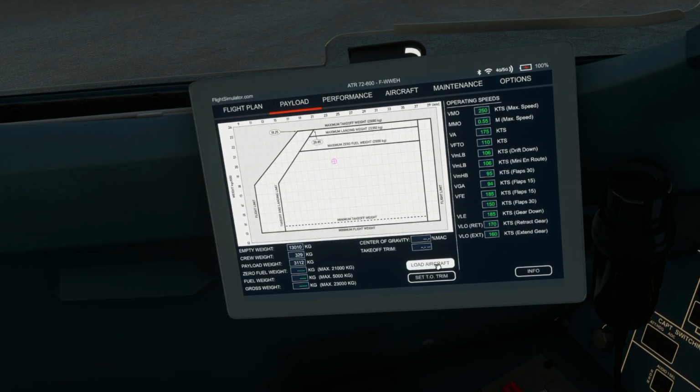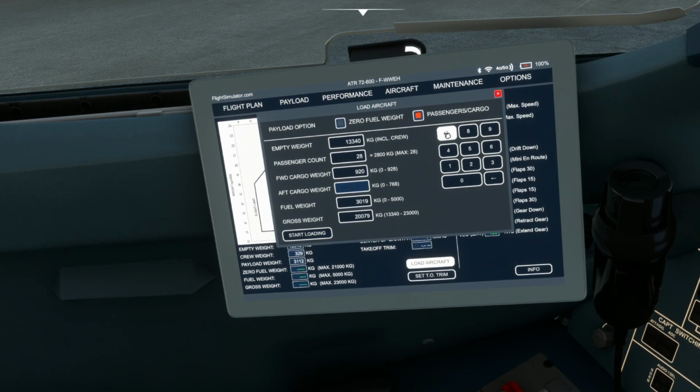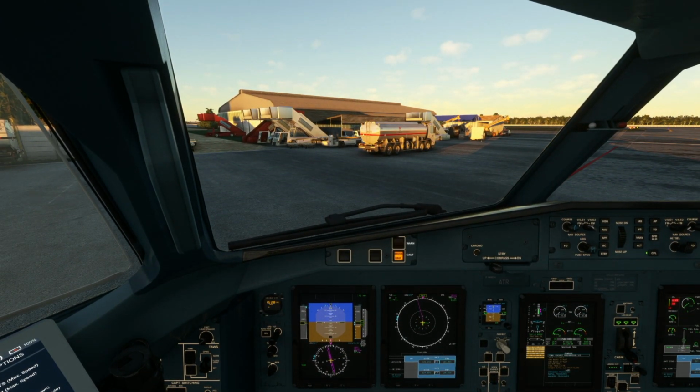But let's go to our payload. So again, we've got the same payload going back. So we're full up. And our fuel today is 3,100. Cool, double check that the fuel there is correct. Right, then I think we can come down here and just get all of this set up correctly, but we should probably have our passengers start boarding. So we'll do that quick. Interesting. Okay.